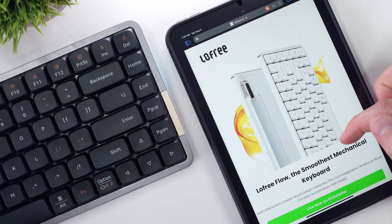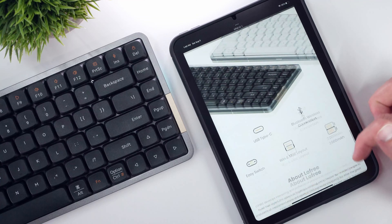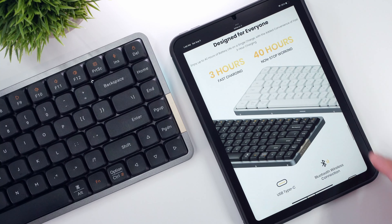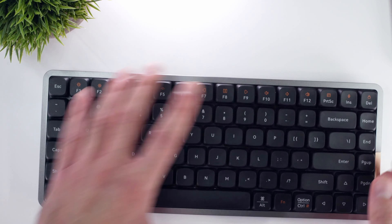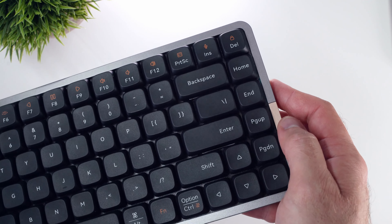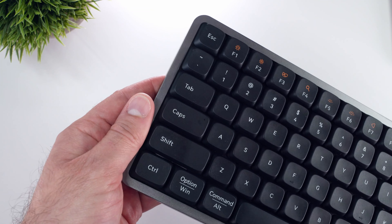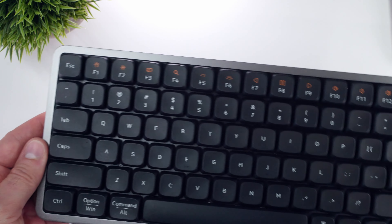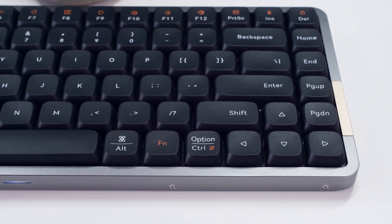As you may recall, one of my first mechanical keyboard reviews was of the Keychron K5 SE, a nice full-sized low-profile keyboard that offers some entry-level customization of things like switches and keycaps without sacrificing the familiar slim profile of a membrane or laptop typing experience. The Lofree Flow takes that one, or actually two or three, steps further, and in fact has redefined how I think about low-profile keyboards in general. No longer are they a gateway to the full customization of high-profile keyboards like my Keychron V1 and Q1.